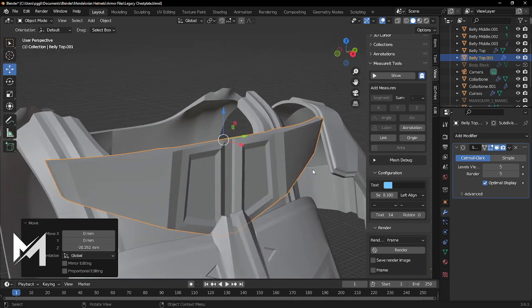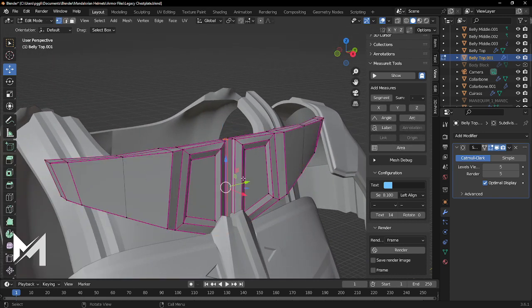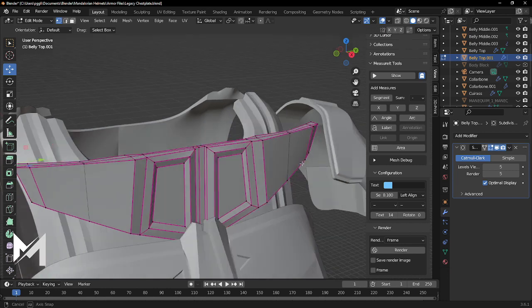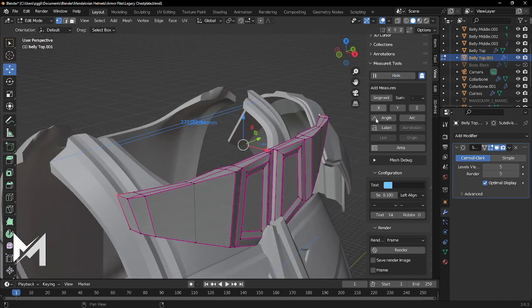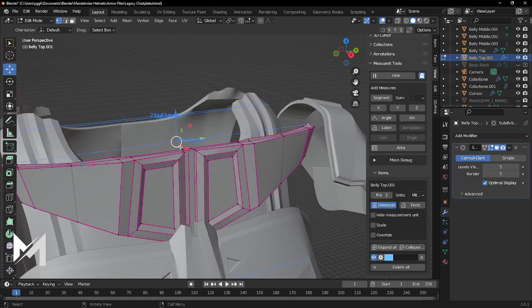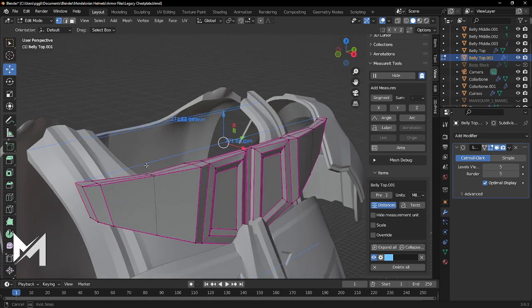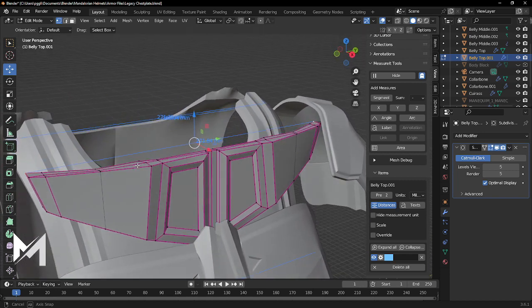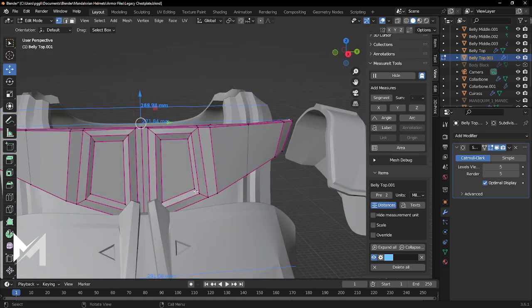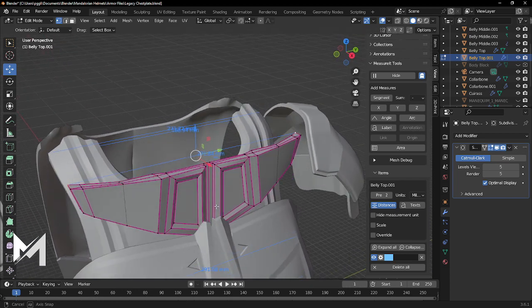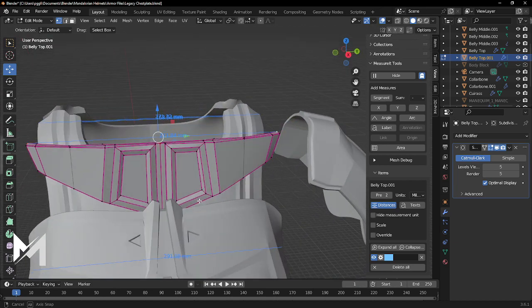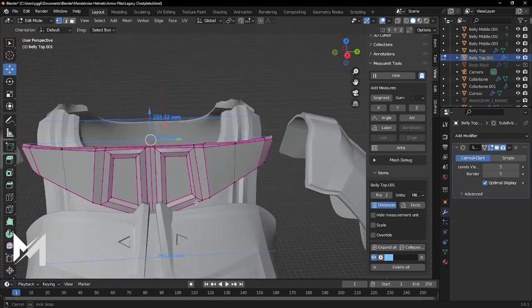So as before, I hit Tab on the belly plate to go into edit mode, and then I selected my two outside vertices. And I went ahead and hit the segment button, and you'll see now that this measurement has jumped up between those two points on my belly plate. I knew this belly plate was the perfect width for my collarbone plate just because I was physically able to hold this up to my body and check it against where I needed the dimensions to be.